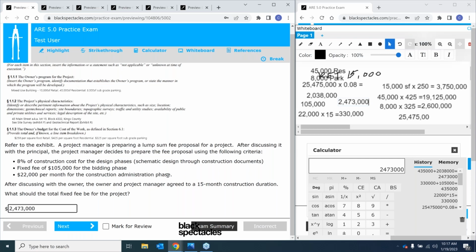So again, this is a pretty standard PCM question. Like I was saying earlier, you're probably not developing a fee proposal at your firm before you're a licensed architect. So that's one of the reasons I think this is a great exam to start with and study for it and get it out of the way. You might see a question like this that is not based on a percentage of the fee. You could be provided with some employees' hourly rates and some estimates of how long they're going to be working on the project and have to develop a fee that way. There's a whole range of different ways you could develop a fee, and you'll need to be familiar with all of those to be successful on the PCM exam, because developing a fee is a big part of that particular exam. So let's take it on to the next one, which is project management.